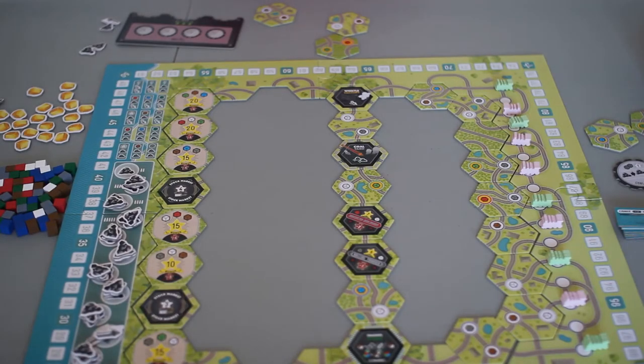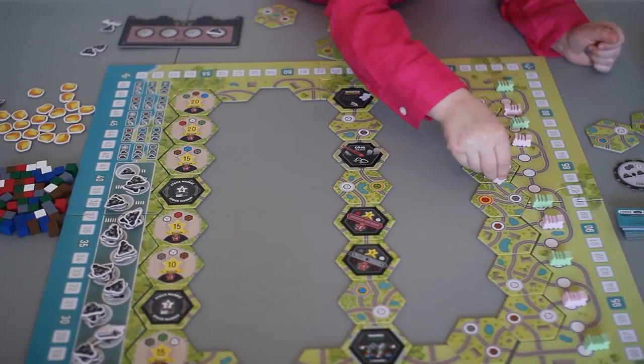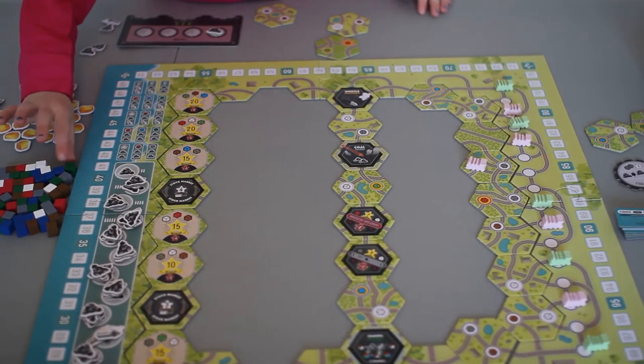For my first move, I'm going to use a coal to move this train right here. I landed on a resource stop. So I get to collect a green resource from right here. 1.